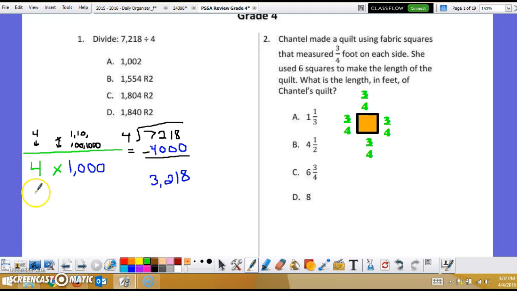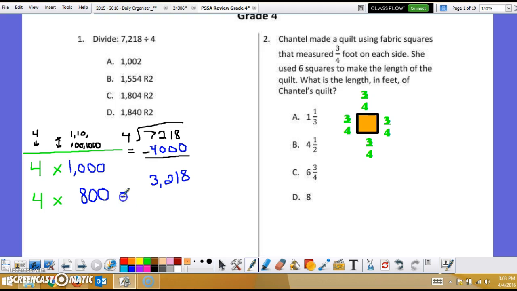Again, I'm going to start my next multiplication problem with 4. I'm going to multiply it by something. I can no longer multiply it by 1,000 because that would be too big when it comes to this problem right here. So instead, I'm going to multiply it by 100, and I'm not just going to multiply it by 100. I'm going to multiply it by 800 because I'm greedy and I want to take more. I want this problem to be as short as I possibly can make it.